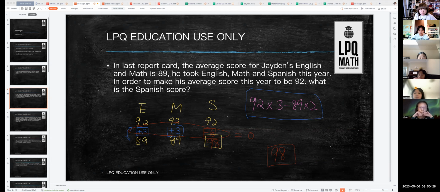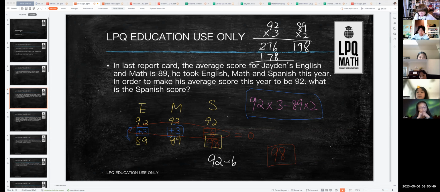Don't you agree this is a better way? Because you know what? 92 times 3, it's easy to make mistakes sometimes. And not to mention 89 times 2 is also a very big number. And you mind this one. 会做错的呀，对不对？We're human beings. 但是老师问你，哎，92加6会不会做错？真的不太会做错，对不对？Which one is easier? Of course, this one.